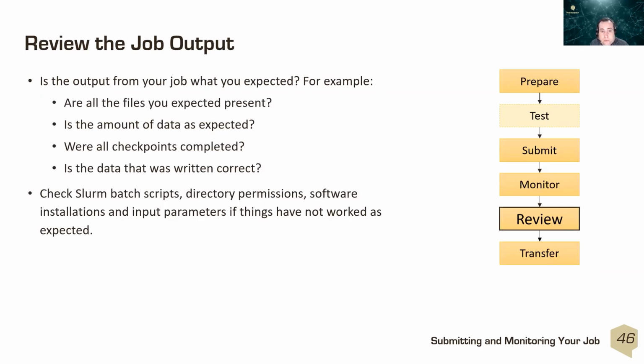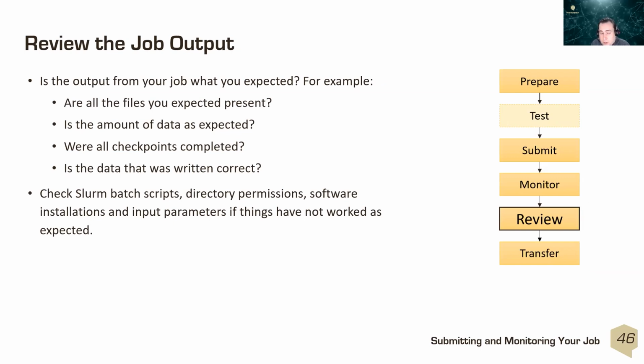It's a good idea to review the output of your job and make sure that it did what you thought it did. Check that all the files that you expected are present. Check that the size of those files is the size that you're expecting. Make sure all the checkpoints that you were looking for were completed, and having a look at the data to make sure the output is what you think it should be.